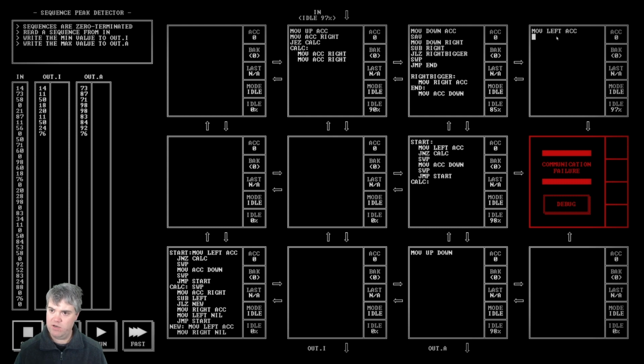So move left to accumulator, move accumulator left. So in calc, we move our current, whatever's in backup. So we have to swap, move accumulator up, move left up. Then whatever's the biggest one, so move up, accumulator, save.